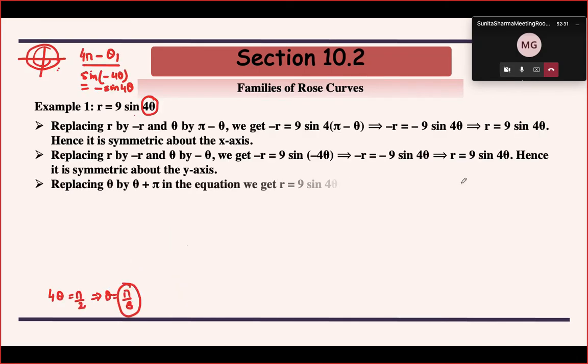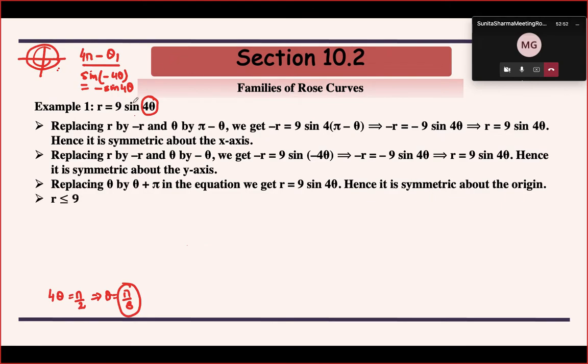So there is no need to check all six conditions, four conditions are sufficient. Out of those four, if two in that manner, like one is for x and one for y, hold, then it implies the third one, that there is symmetry about origin. Okay, so this was the symmetry part.